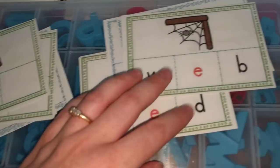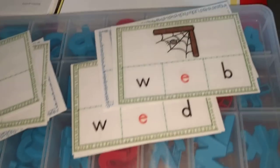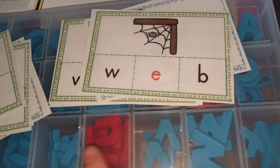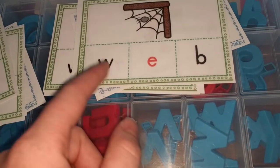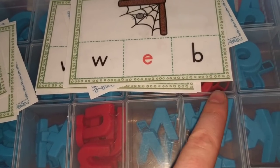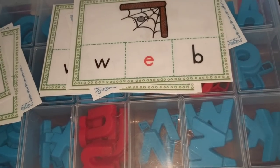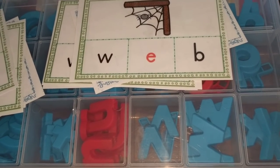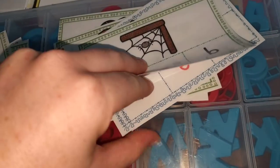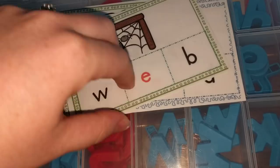I'm going to have him use these magnet letters that you see here, and he's going to make the word. So he'll make the word web with the magnet letters on the cookie sheet, and then he will read it. W-E-B. Web. We do kind of a 3-step when they're first learning how to sound out a word. So he will do these ones that I pulled out here. These ones have the whole word.